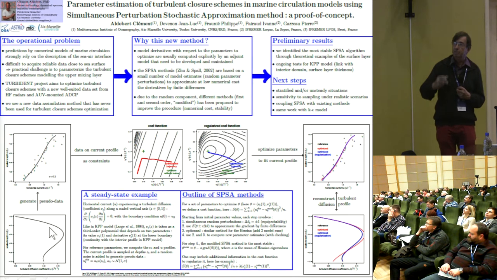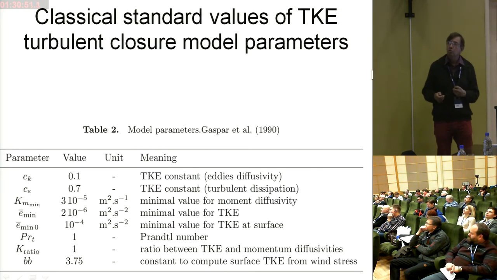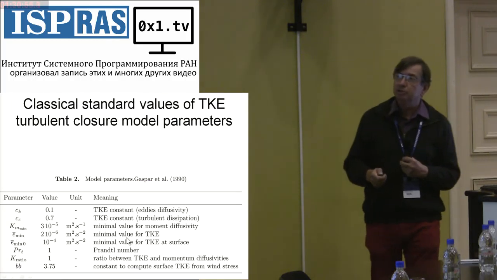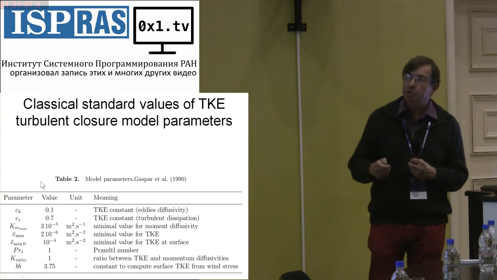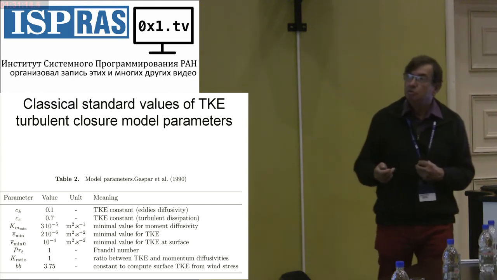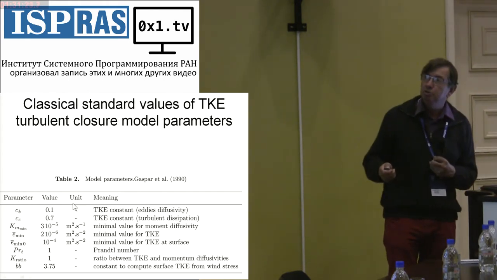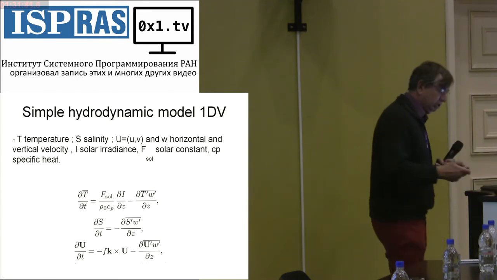So we start the model, and then we perturbate the solution, and we recover the good part. Then we decided to go to more complicated and more realistic models, and we used the model of turbulent kinetic energy, which is implanted, especially in this NEMO model, and now we get eight coefficients to be adjusted, and this SPSA method will be able to adjust all these eight coefficients, but together, not one by one, like in the classical gradient methods, but all together, so this procedure will go faster. I will just present some results about CK, which is a dominant factor coefficient for eddy viscosity, and some examples with threshold factors, minimum of TKE, for example, and Prandtl number.